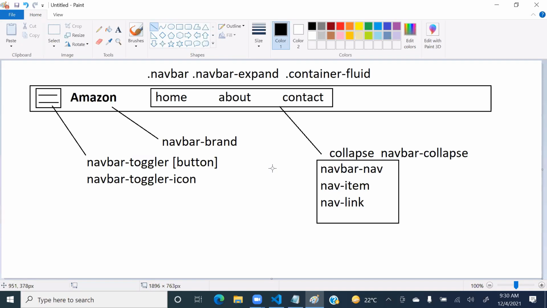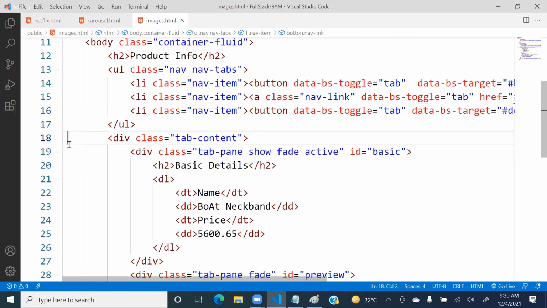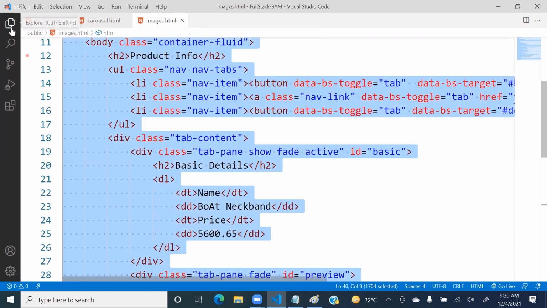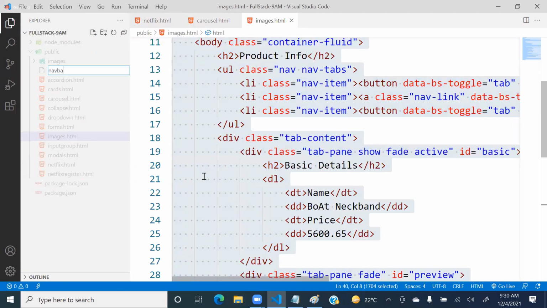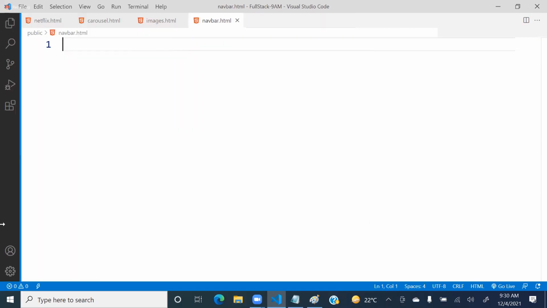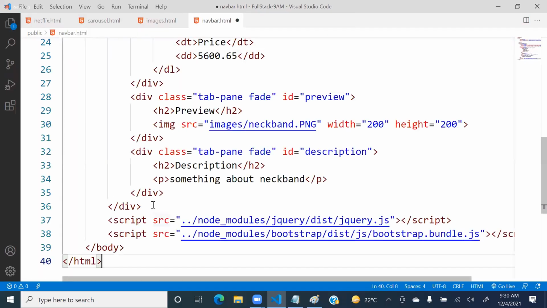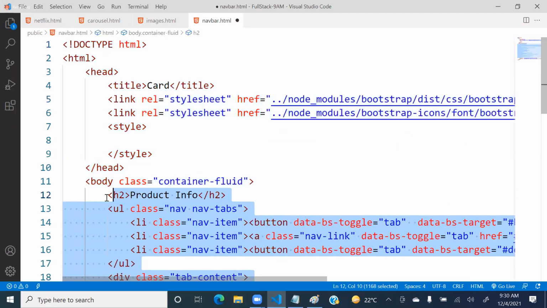So let's see. Here all these options are the same. Let's copy this and create a new file. All the logic is the same.